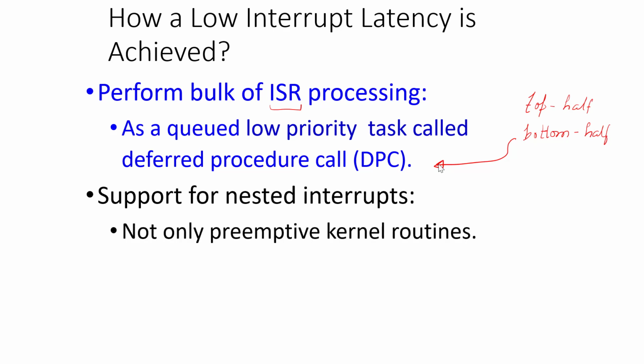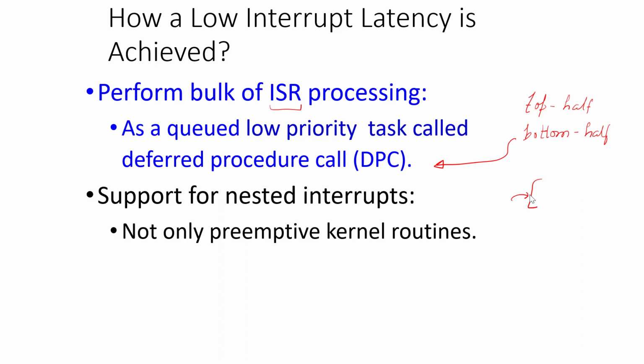There is support for nested interrupts, right? Or let's say you need support for nested interrupts in the sense when you are processing an interrupt, if another interrupt comes, what happens? So then there are arguments on both sides. The first is that if we support nested interrupts, interrupt processing will become fast. But again, there has to be means of storing the context of the current interrupt handler and restoring it later, which is not that easy.